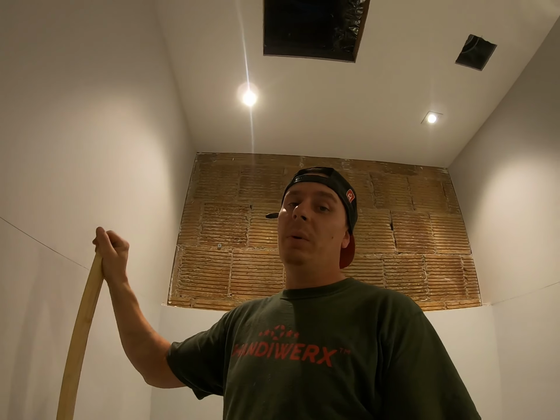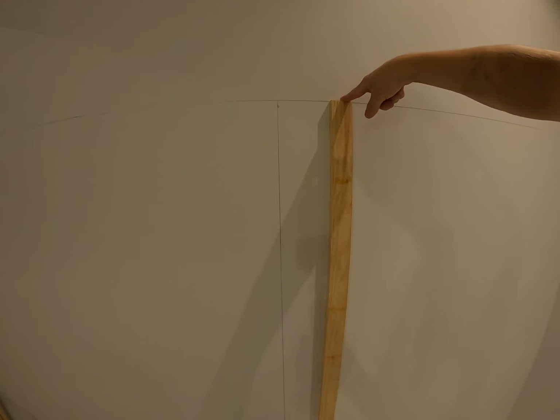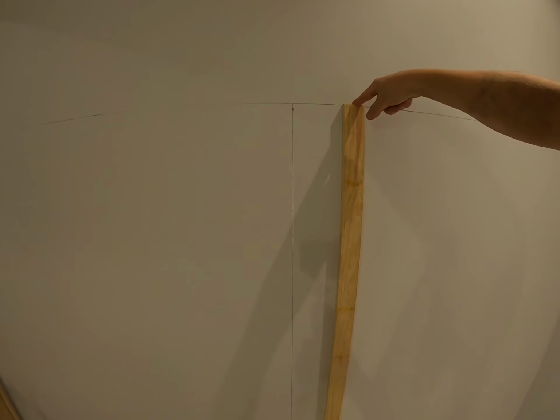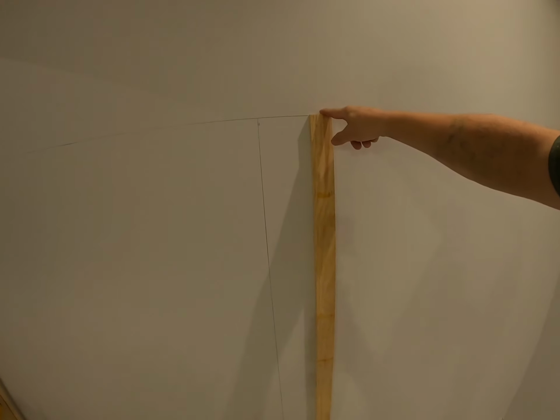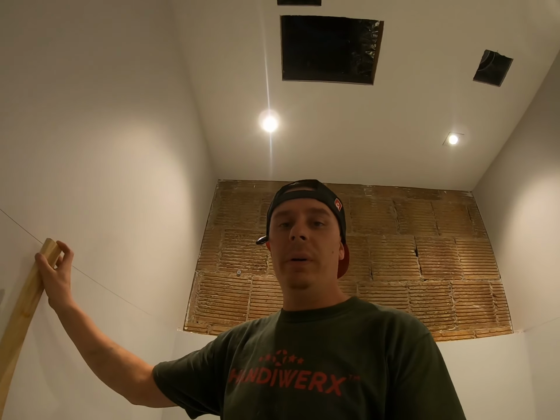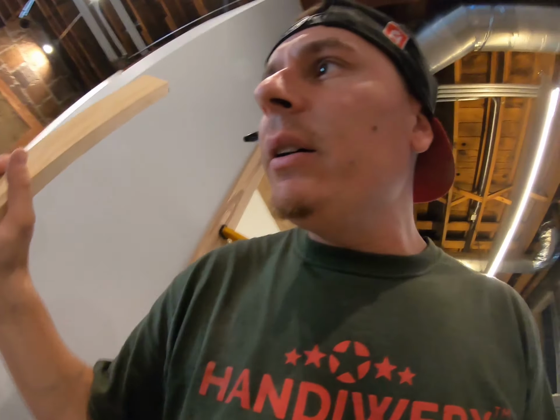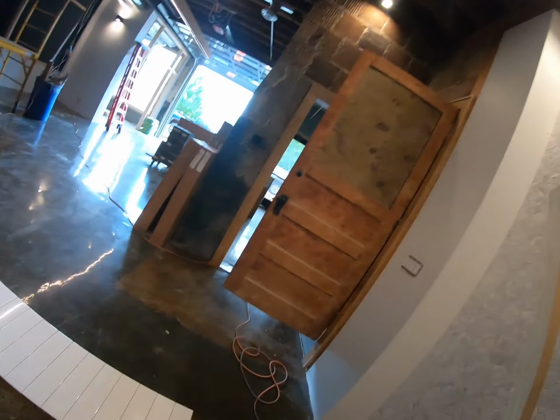In today's cheat code, I'm gonna show you guys how to make this process a whole lot faster. I've got this piece of wood that's at a perfect height to where my finished measurement is for my tile. And what we're gonna do with this is make what's called a storyboard. As you can see here, I got some tiles already laid out for you.